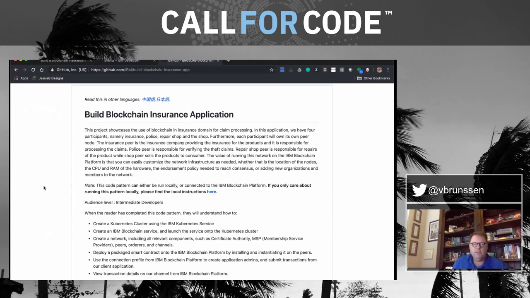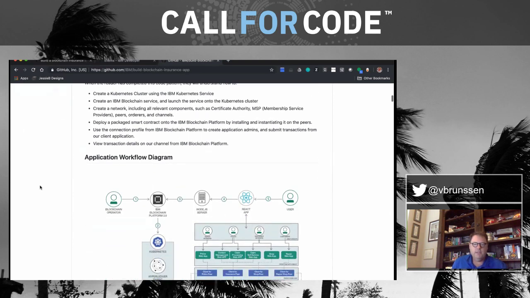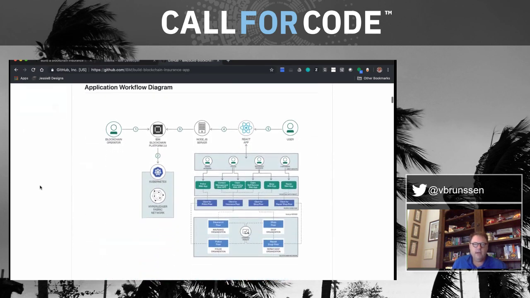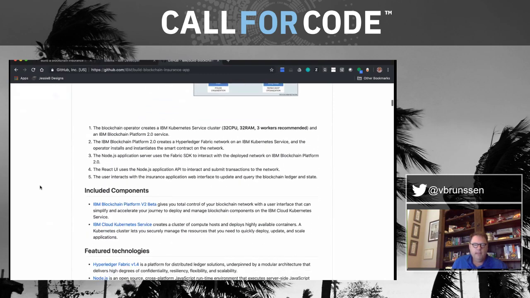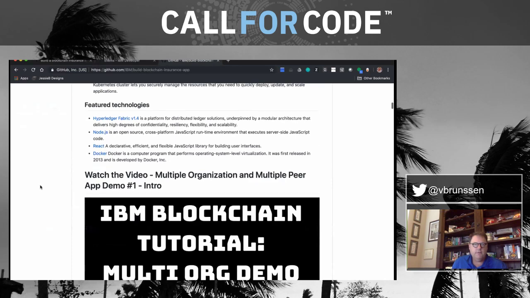Some of what you see in the code pattern is actually repeated. As developers, we often leverage Google as our first source of reference. And so sometimes we may come directly into the GitHub repo instead of coming through the actual code pattern page itself. So we try to make sure that you've got all the information you need. Again, the flow diagram. And then you eventually get down to where we can start watching the video that was referenced.